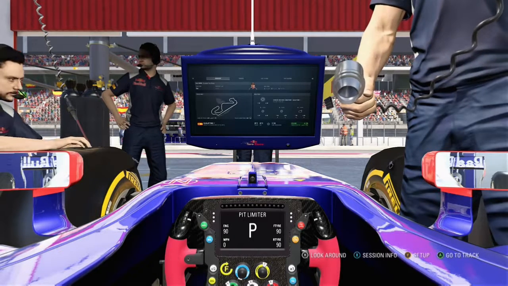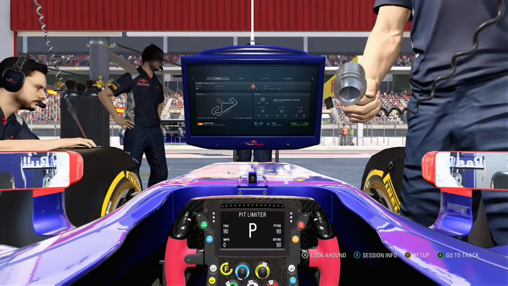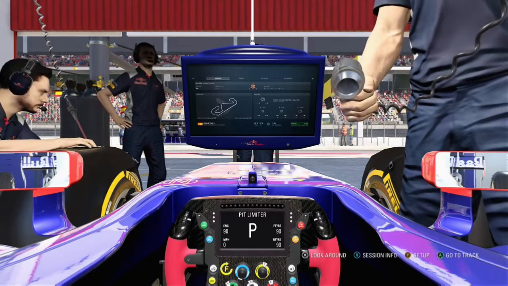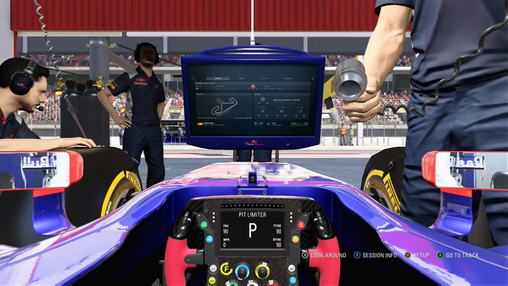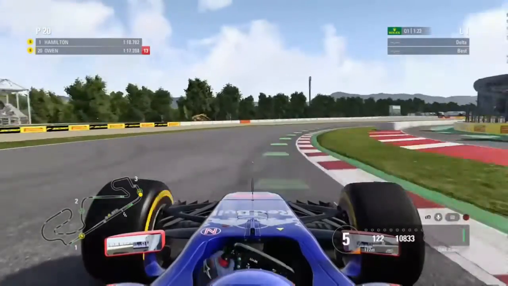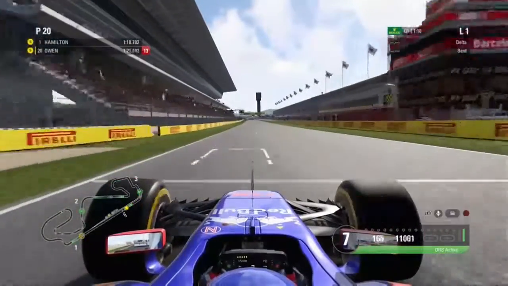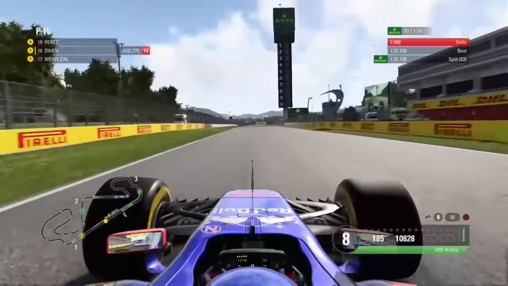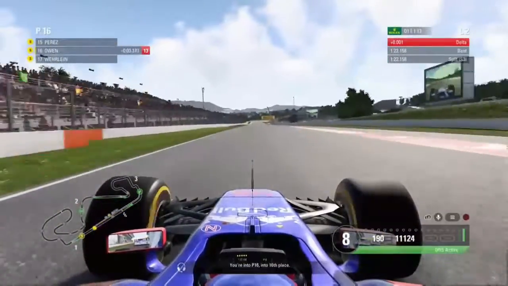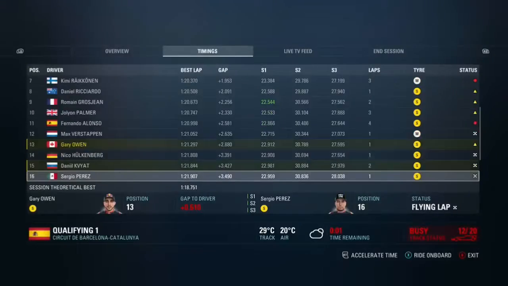Alright, we're going to jump right into qualifying. You're going to just see the very end of our lap once we get on track here. I worked on the setup quite a bit and it wasn't the best, but you see we come into the last corner, come across the line, go P16. It's not going to be the best lap, but now let's check out where we actually qualified there.